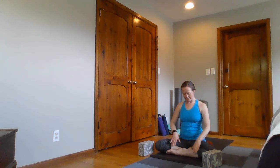Good. Now, if you're sitting cross-legged, go ahead and switch the cross of your legs. You're coming to the more uncomfortable cross for yourself. Move your sitting bones. And now, arms out wide to the side, palms are forward, plug in with your shoulder blades. Now wrap right arm over your left. Inhale, open up. And exhale, left arm over right. Inhale and exhale to switch. Inhale and exhale to switch.